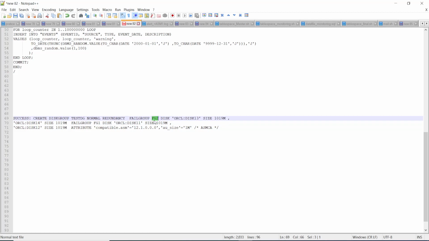Those disks are on the pen drive, and failure group 1 with disk 11 and disk 12 are on the laptop HDD.